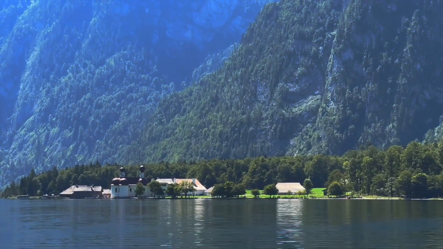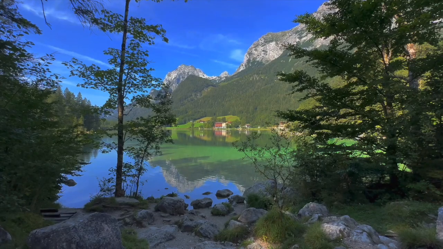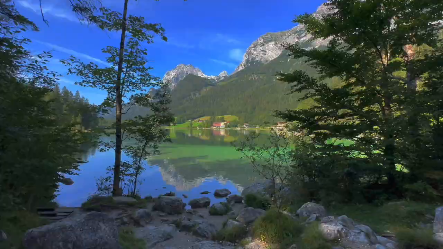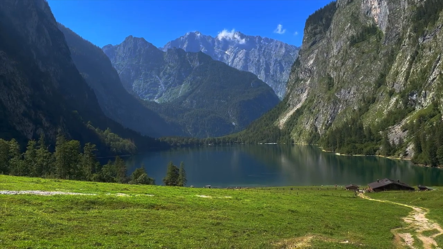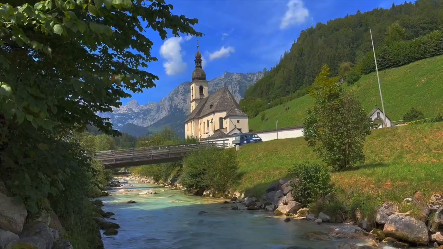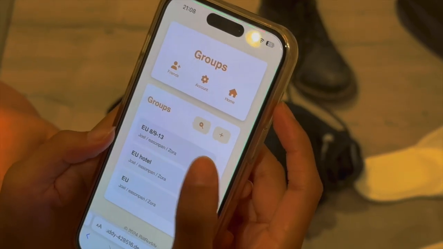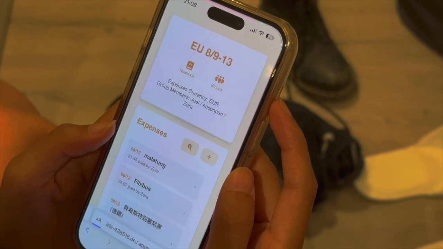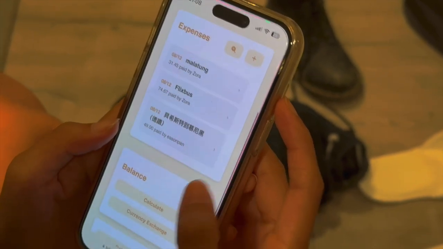Hey guys, our trip is almost over. Let's use BillBuddy to calculate our debts. Sounds good. Remember to calculate in New Taiwan dollars.